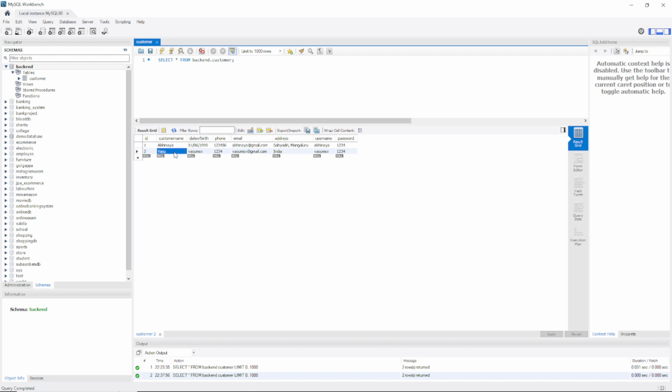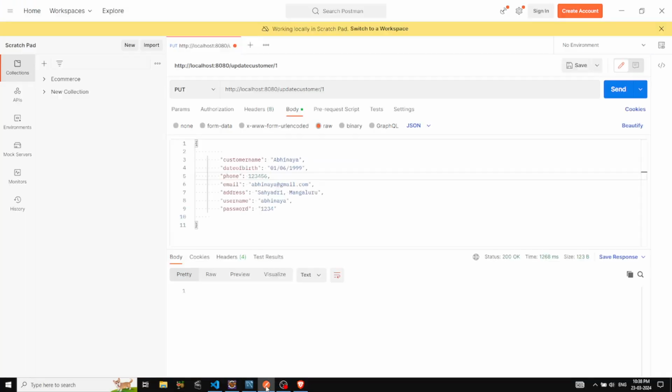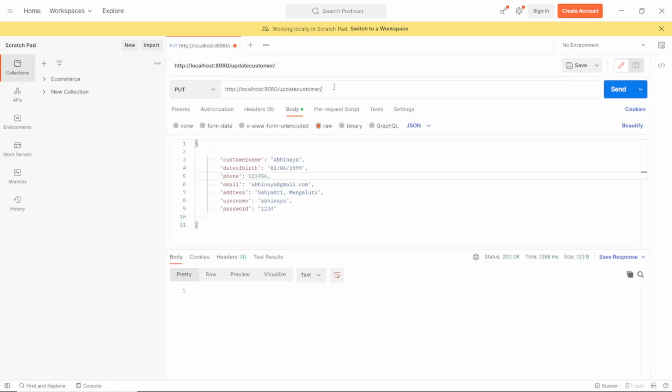So do you want to change the data of the second customer? Yes, we'll do that. The customer ID is 3. Let me change the values over here. I'm just keeping the customer name the same, and the rest everything I'm going to update.